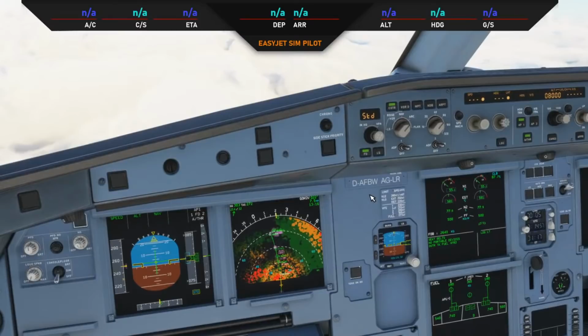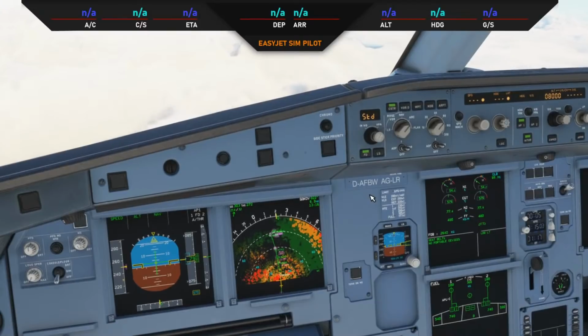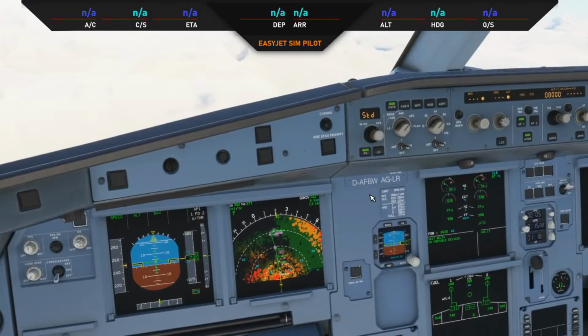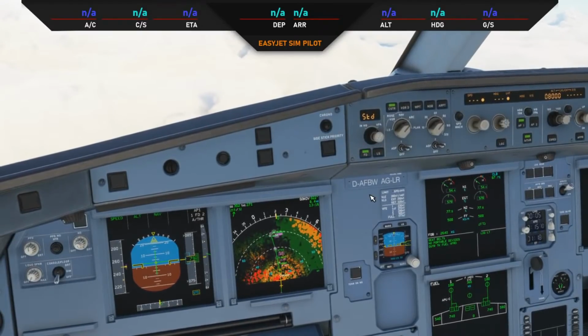So yeah, if anyone's got any questions, this will probably be a good time before we try and attempt a landing. So how do I start the plane cold and dark without any route planned in it? Do I just set a departure airport and gate and no arrival airport? Yeah, that's pretty much it.